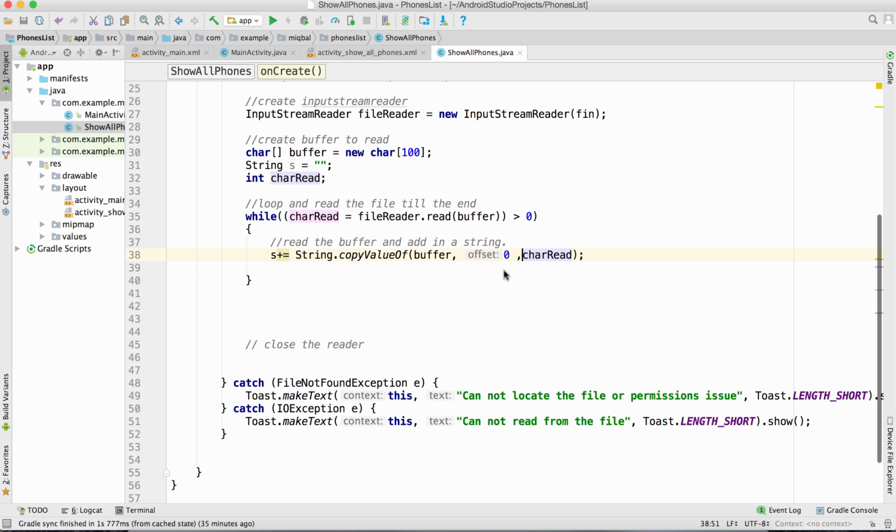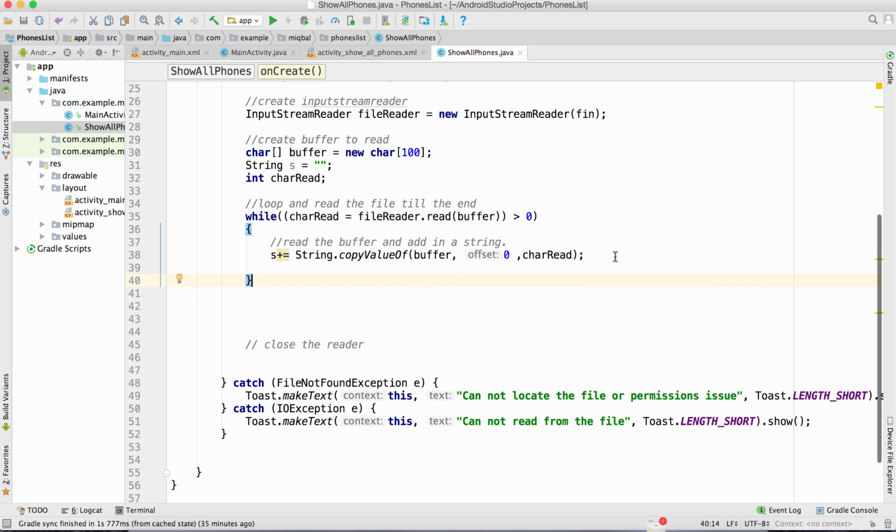There's a comma here. So it will read from the buffer, from the beginning of the buffer, how much, whatever amount has been read from the file. So it will read it.